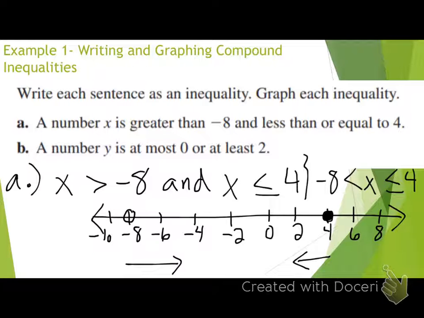For an and compound inequality, is it the intersection of the 2 graphs where they overlap, or the union of the 2 graphs where I just put them on the same graph? They overlap. Where they overlap, where they intersect. So where would my shading be here? In the middle of the 2 spots. Yeah, between the 2 circles. Because this one's shading this way, this one's shading this way. Where they're the same is right between my 2 circles.